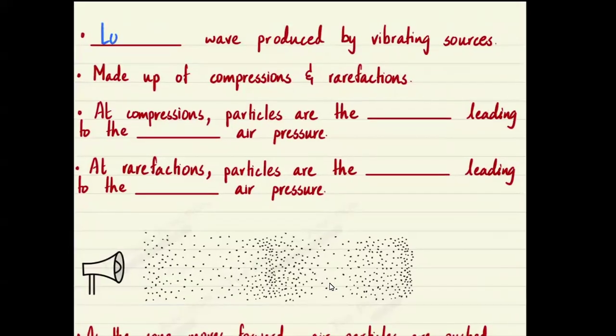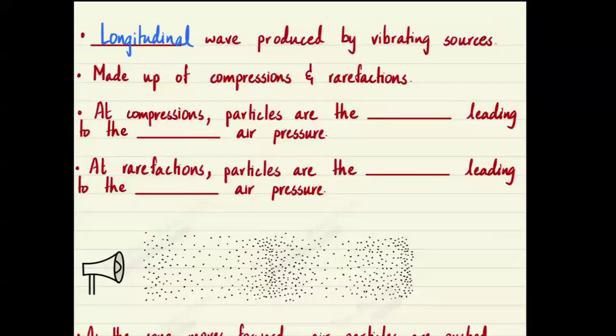The idea is that this is a longitudinal wave. And what longitudinal means, you probably remember from the discussion on general wave properties, which is that the direction of vibration and the direction of wave motion are parallel, right? For transverse waves, they're perpendicular. So these are made of compressions and rarefactions, pretty much like how we used to talk about transverse waves in terms of troughs and crests. Here we're talking about compressions and rarefactions.